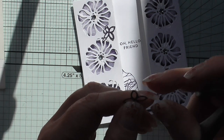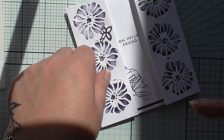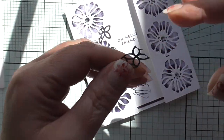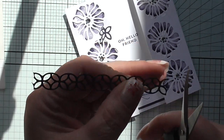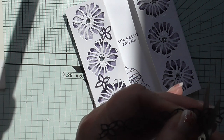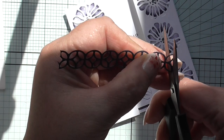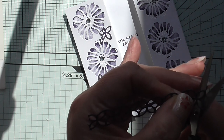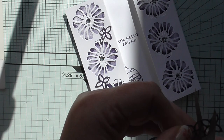I've gone quiet because I'm concentrating because I'm cutting. So I'm just going to cut a couple more out. Okay, we'll have to tidy this. No, I can't use that one because I've cut into it. Right, I'm going to cut this off, tidy this up. And I'm just using me paper snips. They get used for everything, these.